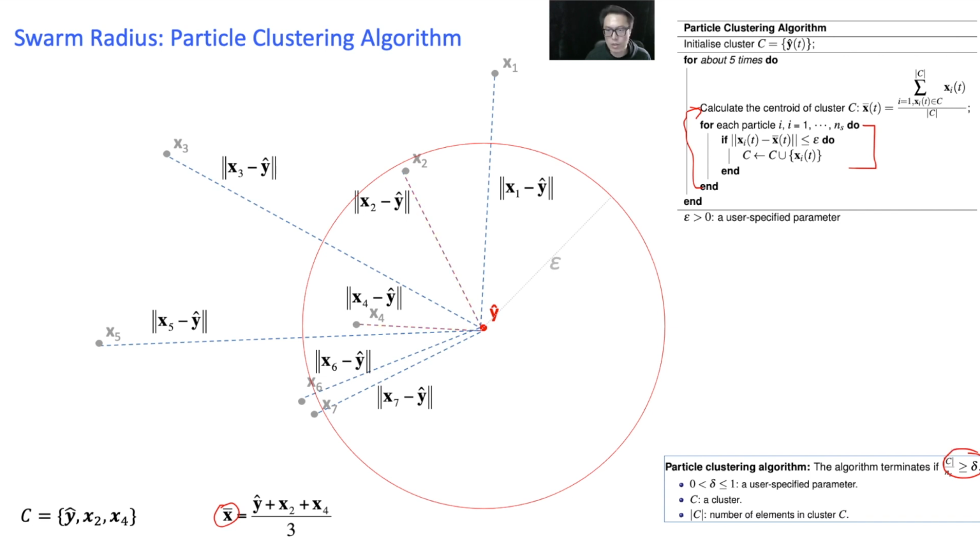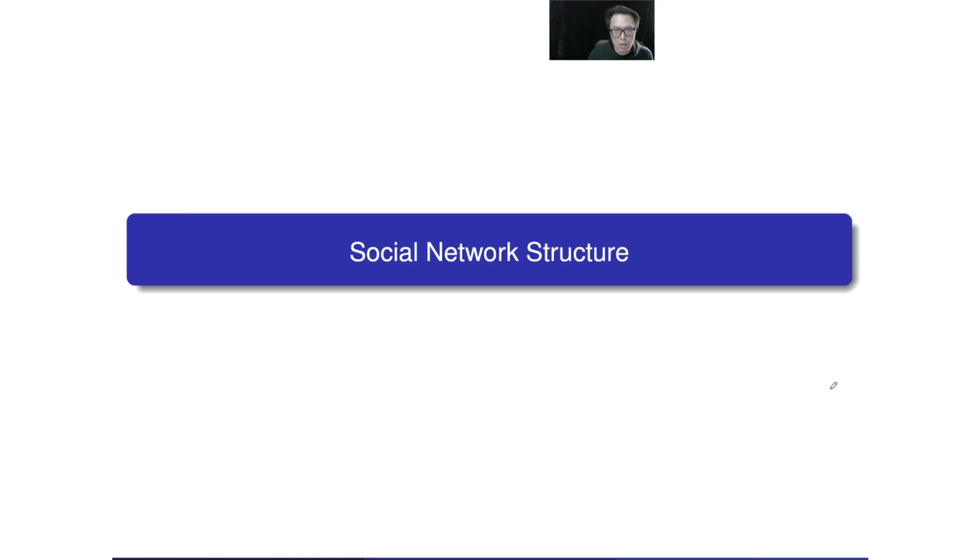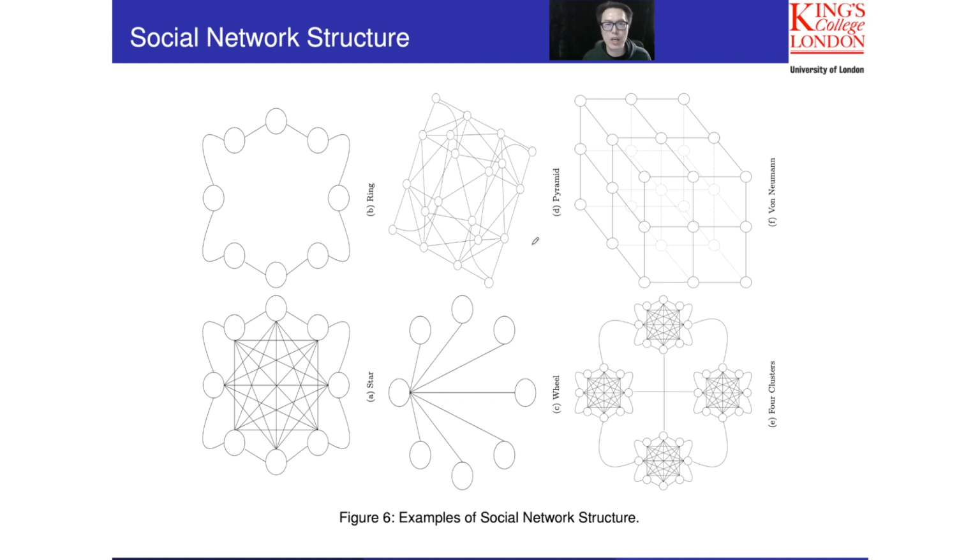Okay, so now we look at the social network structure. That is just one slide. I just want to emphasize that we have the global best and local best PSO. When we talk about the global best PSO, the neighborhood is the whole swarm. So when you look at this network, which is a fully connected network, that means the information will be passed on to every one of the particles. That is the global best solution.